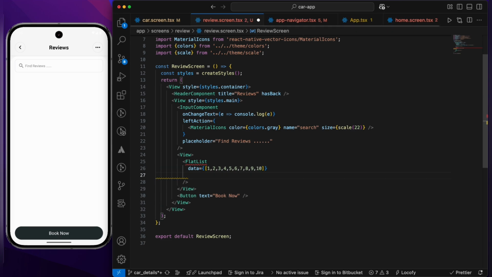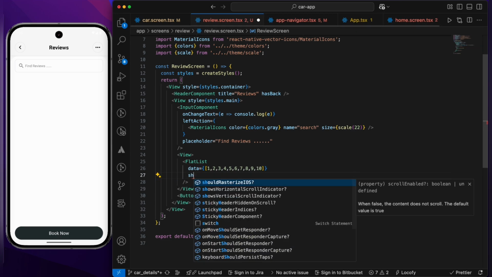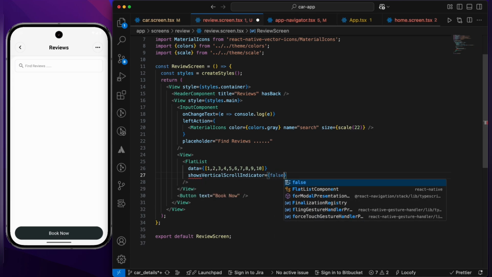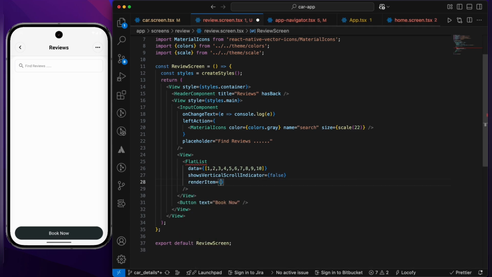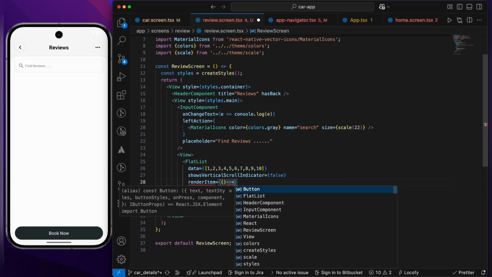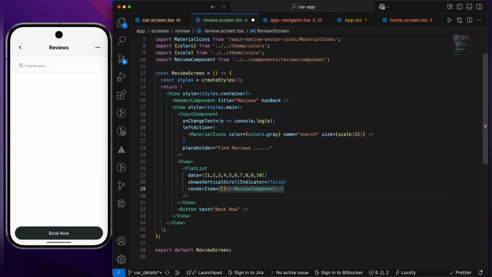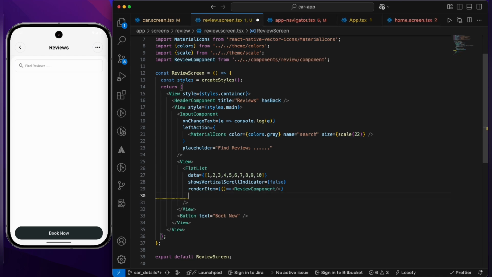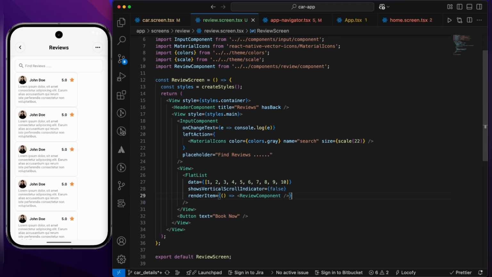Yeah, cool. Now let's add showsVerticalScrollIndicator. Let's make it false. Let's add renderItem and let's render the review component. Yeah, like this. And let's see if we have something to pass. I think no. Yeah, cool.